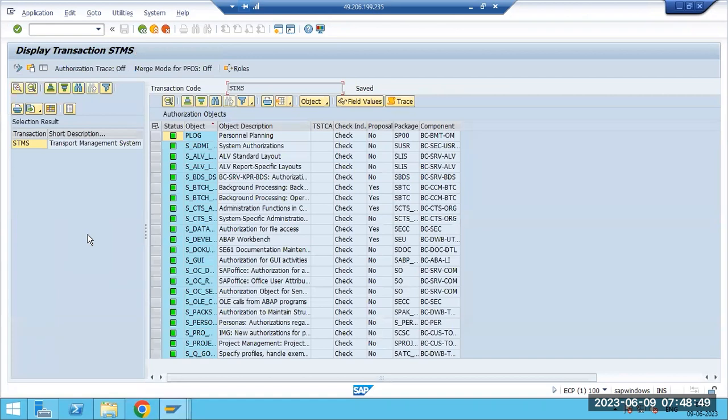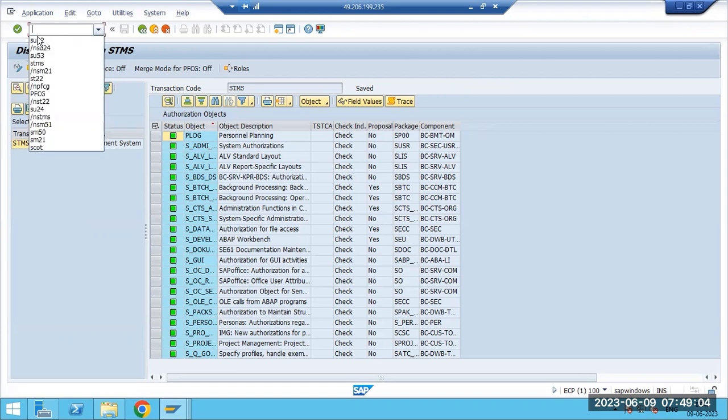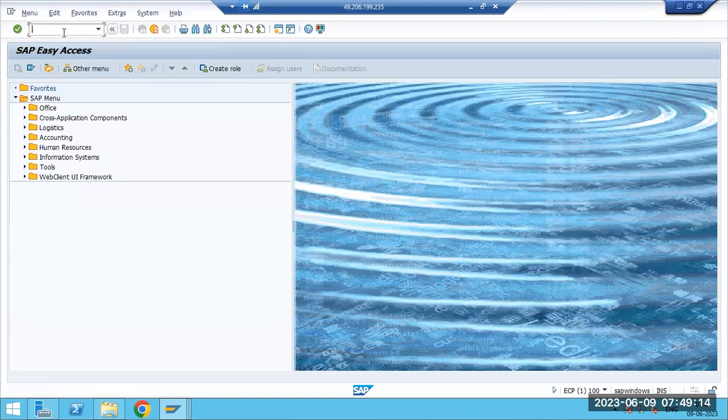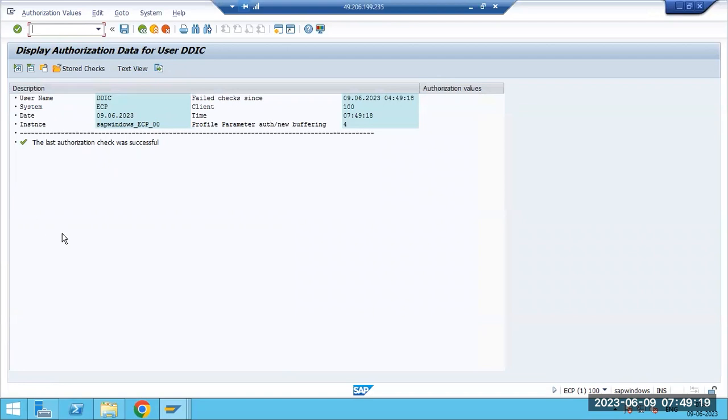See here, to use the STMS transaction code, you need authorization for all these authorization objects. So SU22 is to find out the authorization object, and SU53 is to display the authorization data.